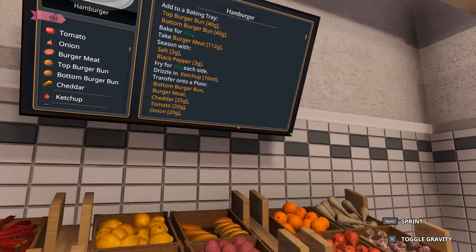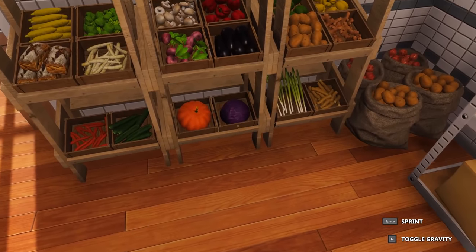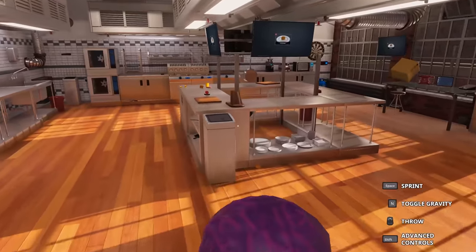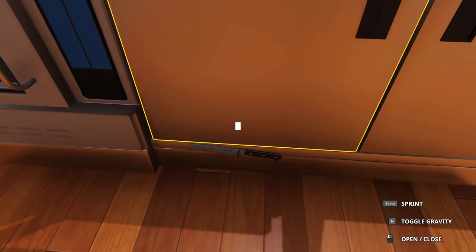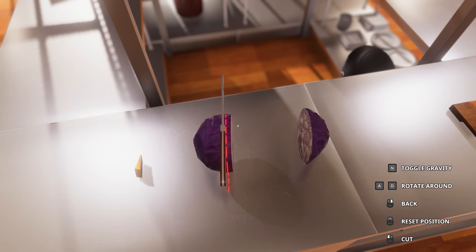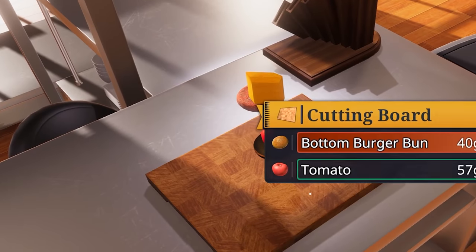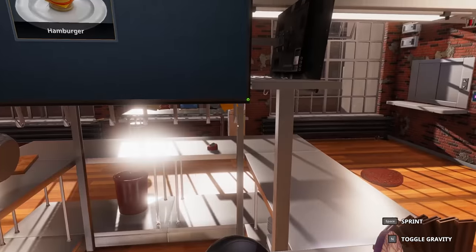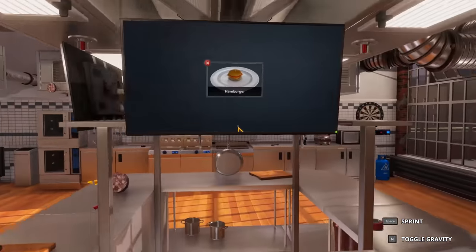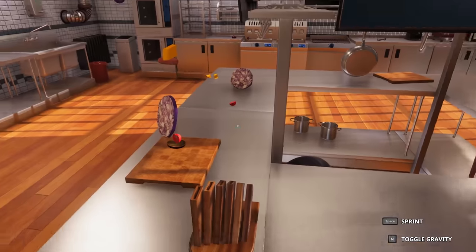Nice lettuce on my burger. Well, I don't see any lettuce, though. How about a slice of red cabbage? Where's the knife? Oh, it's floating down here. Give me. Thank you. Chop, chop, chop. And perfect. It's already floating over to the burger — magically attracted. Is that gonna fit? Nope. My cheese is floating away. My cheese! Not my cheese! I got the cheese back. It's like a horrible game of asteroids I'm playing here.